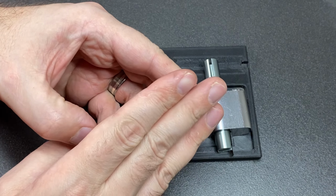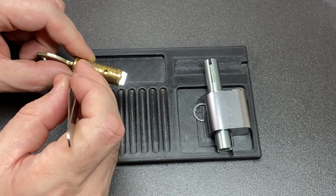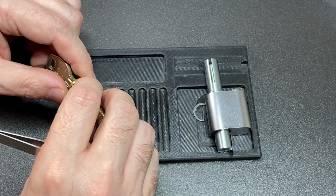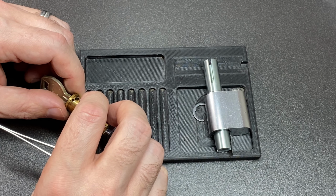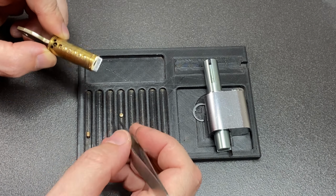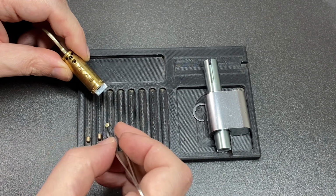Okay, so on one of these I have a couple of wafers. If they are on the key pin side, just working this out, if they're on the driver's side, that's bad. Key pin side, it doesn't really affect the picking. So we want most of these wafers on the key pin side, keeping these in, which they seem to be, which means I can't really take them out and have the key working, which is a bit of a pain.